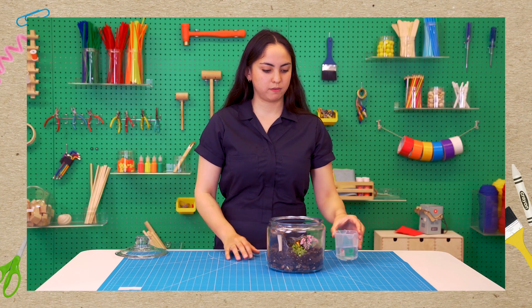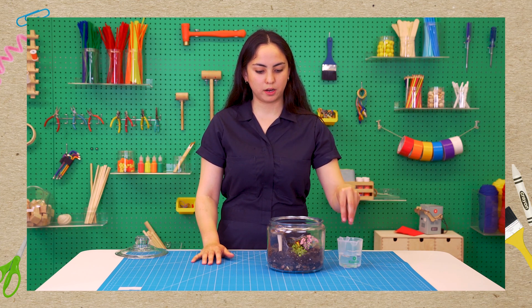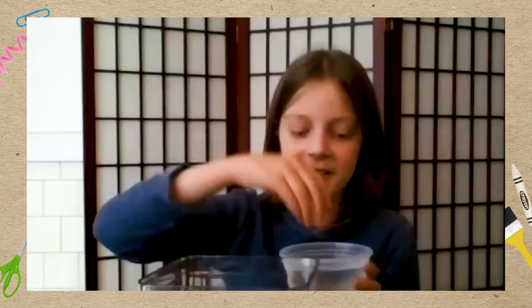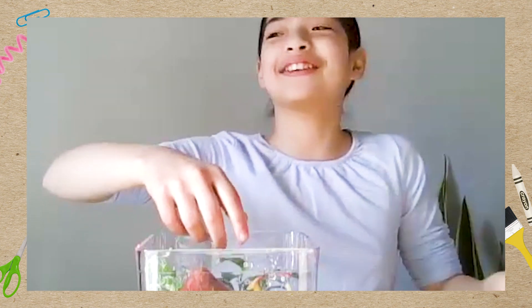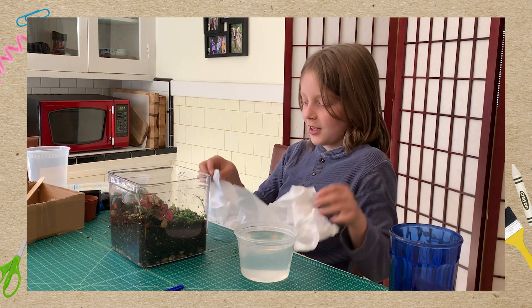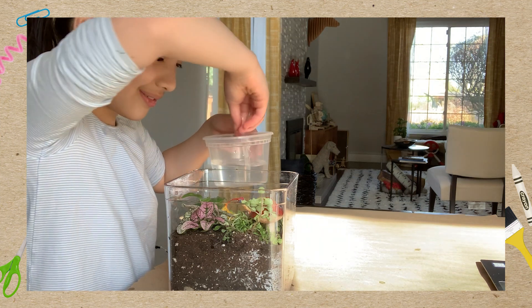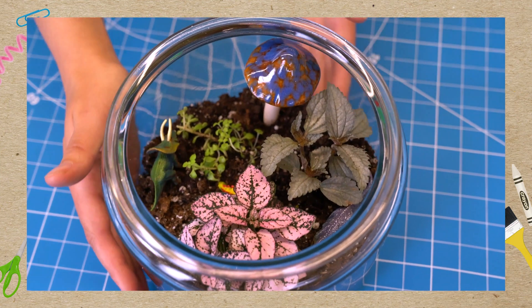Our last step is to water our plants. We're going to use our fingers to mimic rain to introduce the water — dip our fingers in the water and then flick it onto our plants, and we're going to do that ten times. I like the feeling that I'm controlling the rain with my hands! The dinos are getting wet — take shelter under their giant mushroom! I just hit a raindrop up beneath the horns on the triceratops! It doesn't seem like a lot of water, but since these plants are so small they need just a tiny bit of water to keep going.